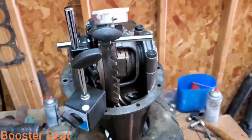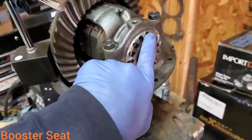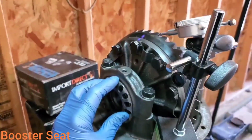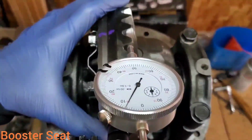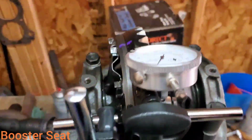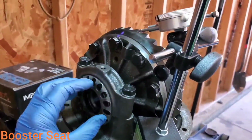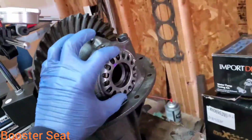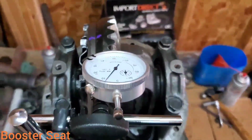If it turns out that you have too much backlash, say you're in the 15 thousandths area, what you want to do is first turn this side out 1 notch at a time. Then you're going to turn this side in 1 notch at a time until you get your desired backlash. Anywhere from 6 to 10 thousandths is acceptable. Say that you don't have enough backlash. Well, you're going to do the exact opposite. You're first going to turn this side out 1 notch at a time and turn this side in 1 notch at a time until you get your desired backlash.